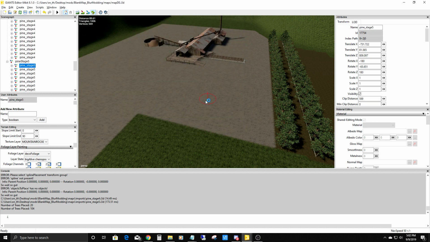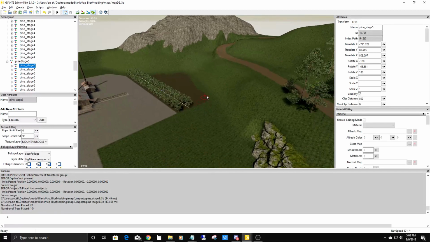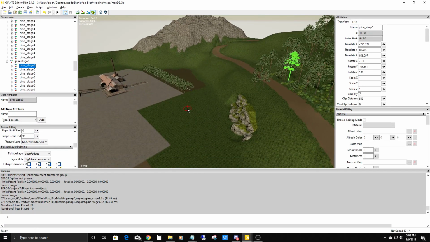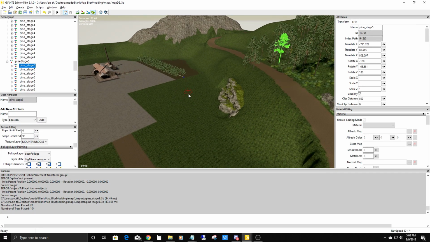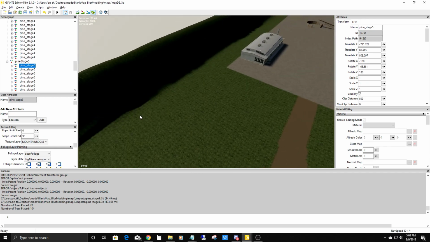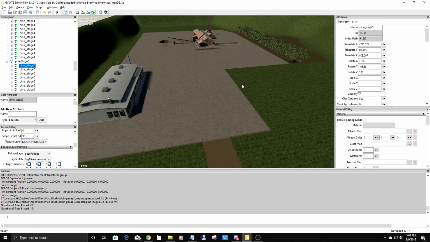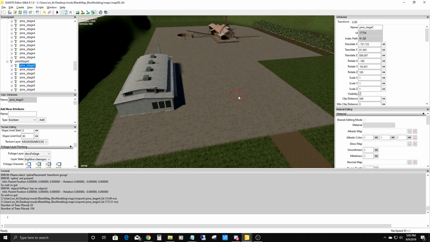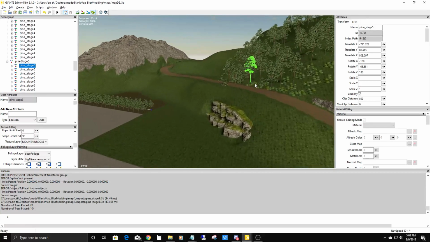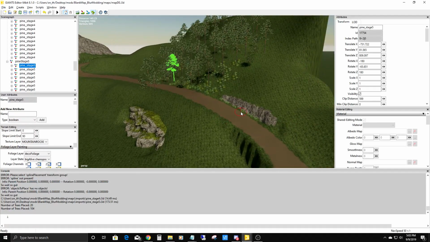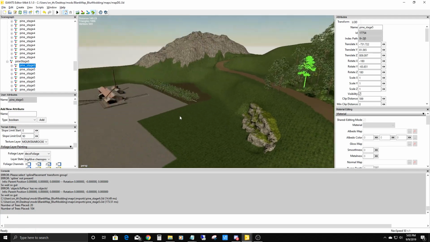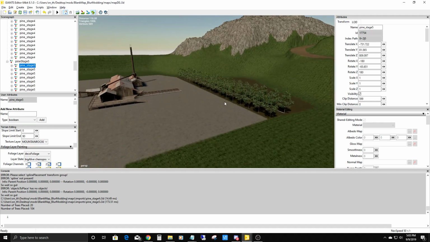And then probably next time also we're going to look at putting water in here. We'll make us a little pond or something, maybe over here in this section. But I've got to study up on the water, because I have not had much luck with getting the water to act right. In fact, if you played my maps, usually you can just drive under the water, but there's ways of doing it, and I'll see if I can't get all that figured out by next time.